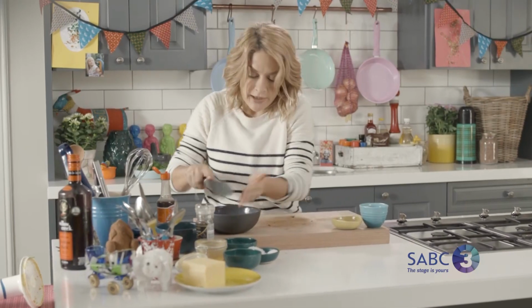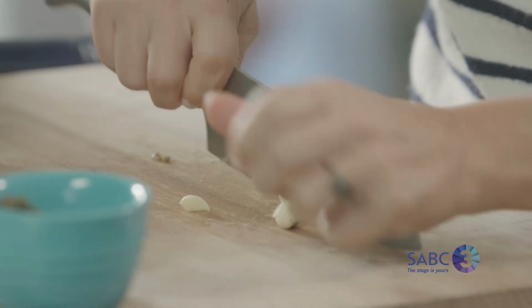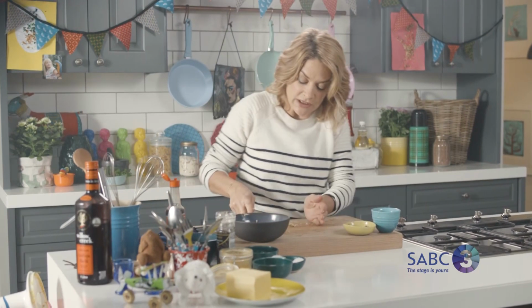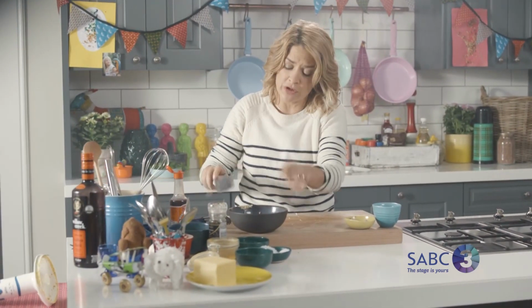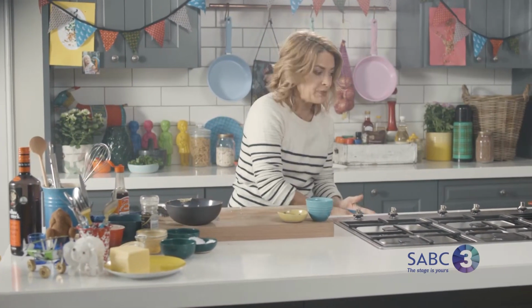Of course, a bit of garlic never goes amiss either. If you've got a garlic crusher, then use that. You don't have to do it all by hand. Another very important thing in your steak masterclass is to absolutely be sure that before you start cooking your steak, it's at room temperature. You don't want to put a cold steak into a hot pan.